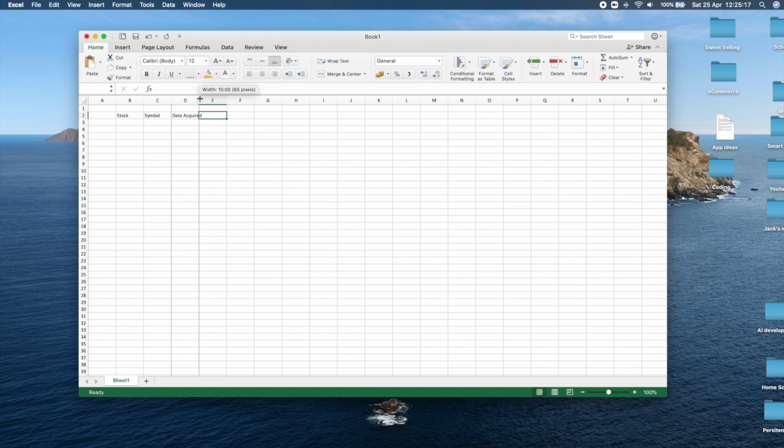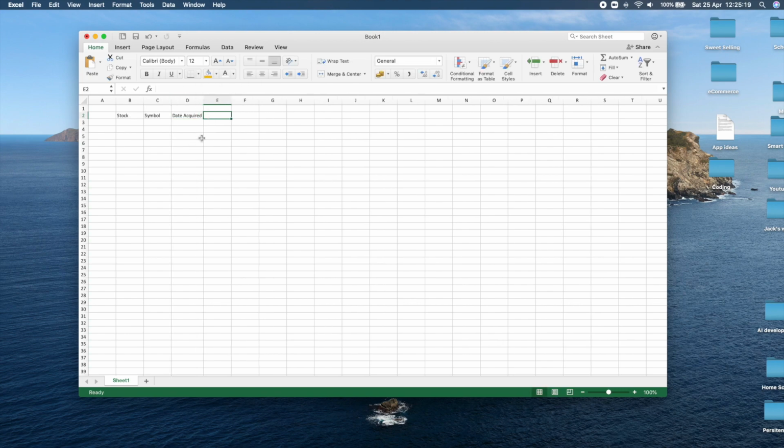Then next you want the shares, the amount of shares that you have. Then you want the price per share.